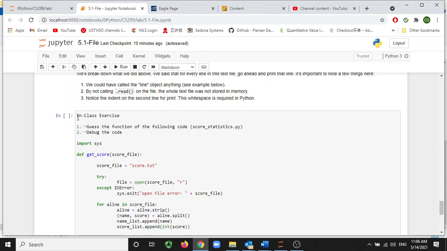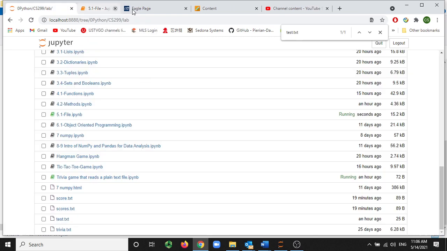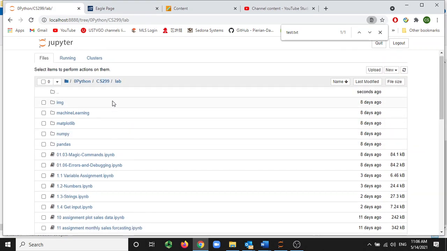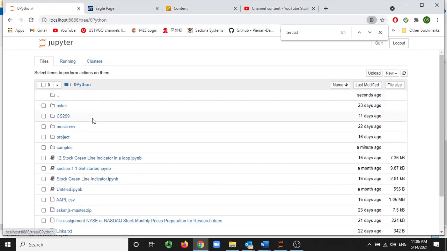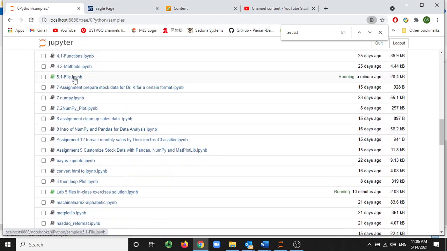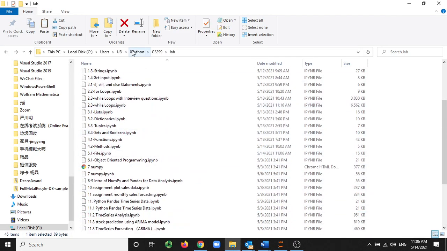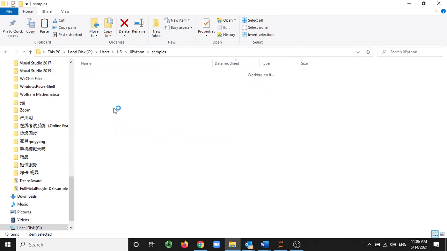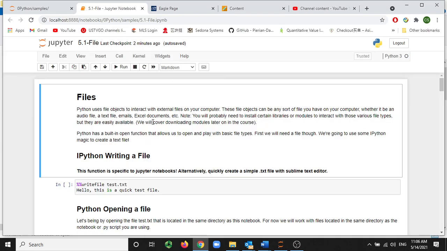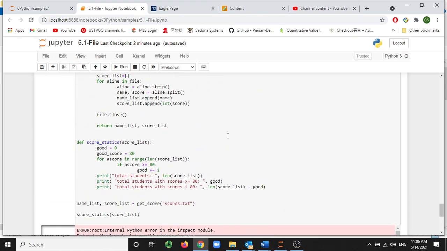What I need to do is simply add those comments. For me, I will simply go back to the sample folder, load the 5.1 files, and copy the scores to the sample folder. Okay, now it should be all right. Now we solved the problem of the score.